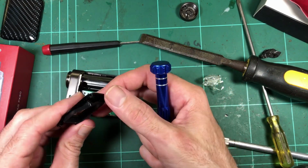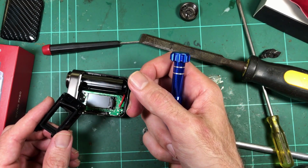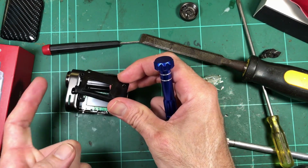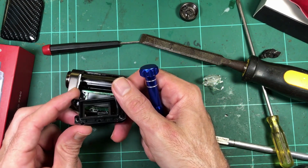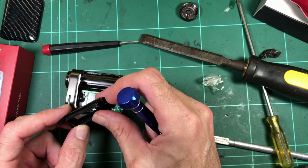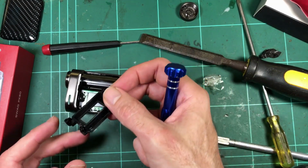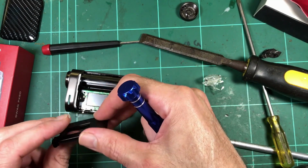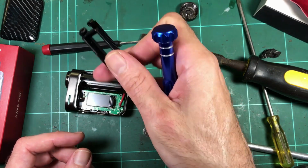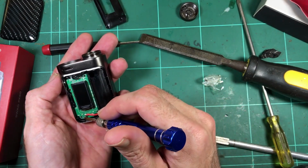I don't know, it seems like a bit of overkill actually. No, it's not really sealing, because liquid can't go in through there anyway, as it's covered by the outer plate. I'm not entirely sure why they've gone to the trouble of making a little gasket there, but that is cool. It'd stop it rattling, I guess. It's got four screws in it anyway, but it would stop it creaking or rattling or anything like that, I guess. So there's the board.